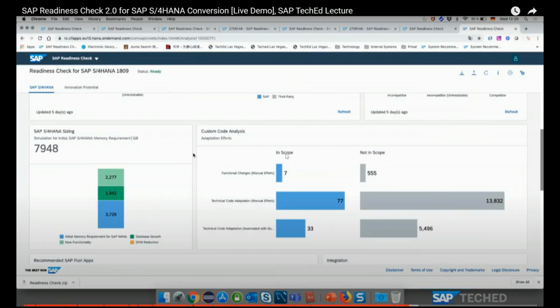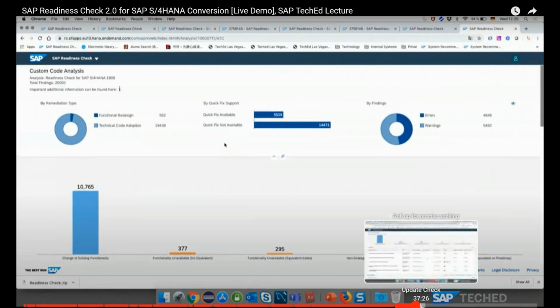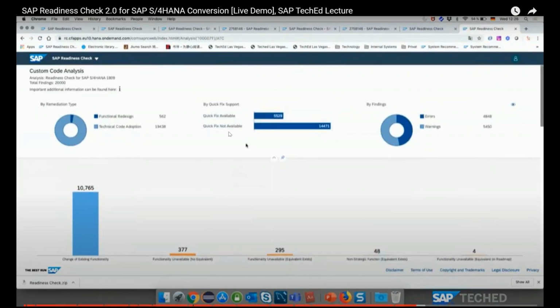Let's say you are using S4 only for finance. Based on finance, it is just telling you finance-specific actions. If your scope is the entire ERP, finance, SD, MM, CRM, HCM, PLM, then this is the scope. But here is where you choose. You can see it is telling you in your current scope how many total adaptations you need to carry out, and then you can drill down on this to see the total number of changes.